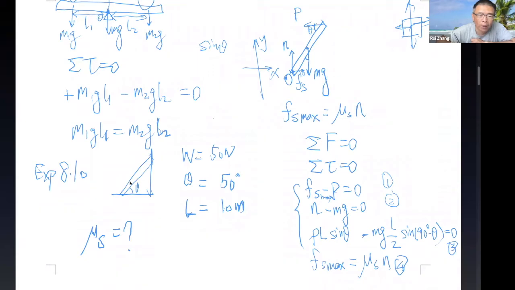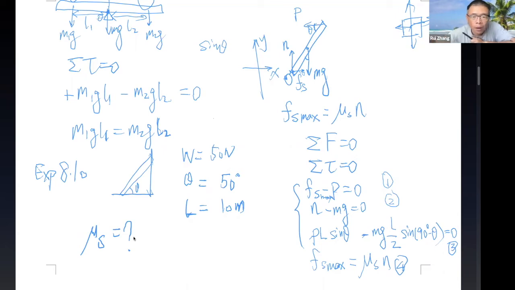Make sure your angle theta is big enough so that your coefficient of friction is sufficient to support the ladder, okay? Or another way is to try to increase the coefficient of friction. If this is on some soil or something, you can dig a hole and put the ladder into the hole. This will definitely increase the coefficient of friction a lot, okay? Or anyway, just increase the coefficient of friction. That's another way to make yourself safer, okay?